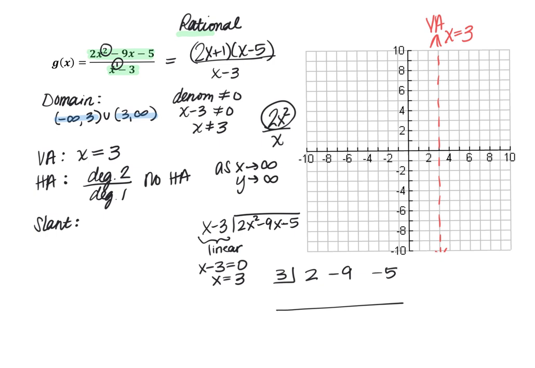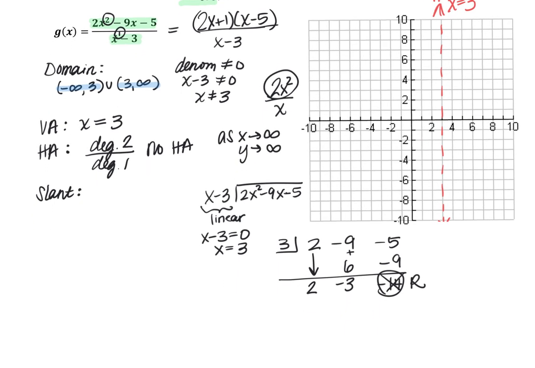Again, many textbooks will show long division here. I just prefer synthetic. So we drop down the 2, we multiply 2 times 3, which is 6. We add straight down, which is -3, multiply by what's in the box, and then add straight down. So -14 is my remainder. But remember, with synthetic division for slant asymptotes, we don't need the remainder. You can ignore the remainder.